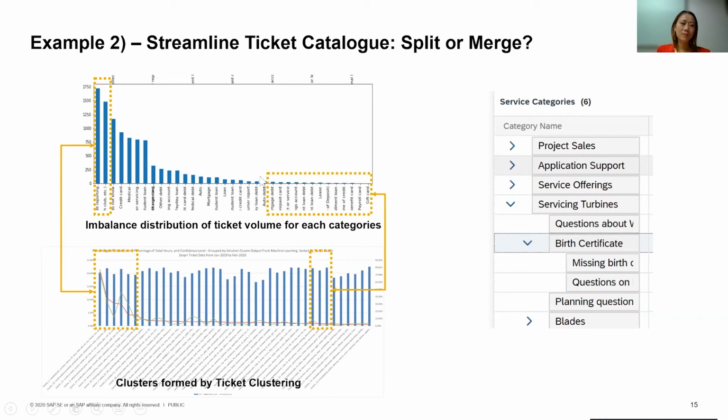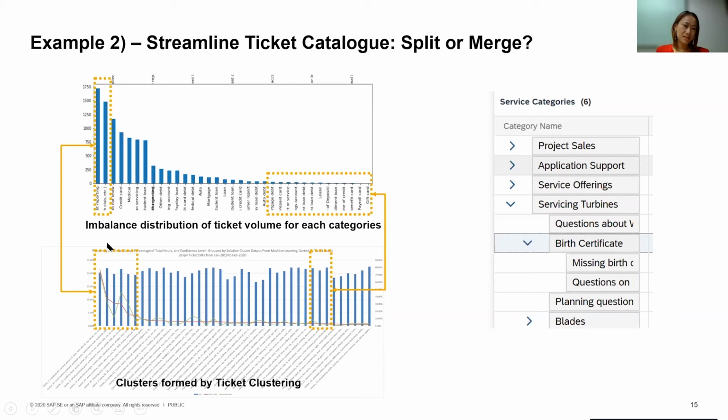But what is behind it? Usually it means an imbalanced allocation of resources, and also inefficiency of ticket handling as a result of this imbalanced distribution. If we already know that this is what's happening inside the ticketing system, maybe we can put all these historical tickets into the ticket clustering and analyze. These are the clusters formed from the same historical tickets, and we can see there's a mapping with the keywords in place. For instance, the top two large categories can be split, or are relevant for these 6 clusters that are formed here.